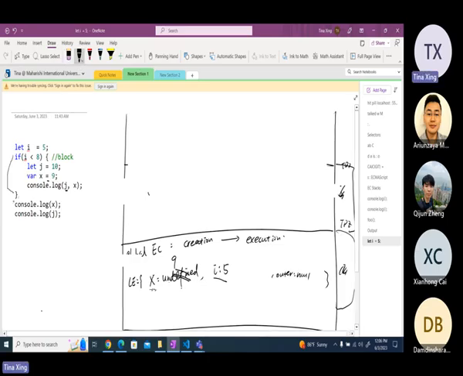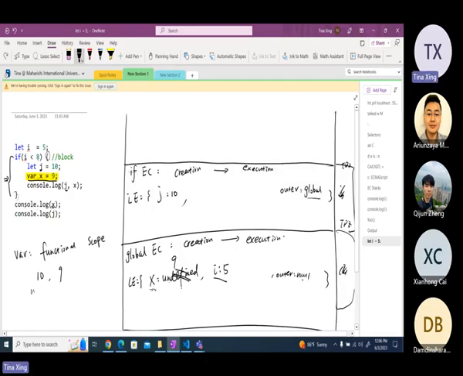On the diagram, I mean the environment. I'm talking about this one. You wrote it in the diagram: the outer is null, right? Yes, this outer is null.